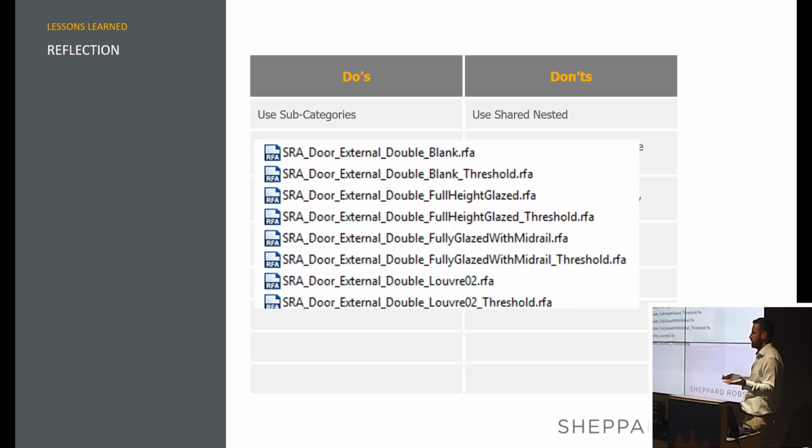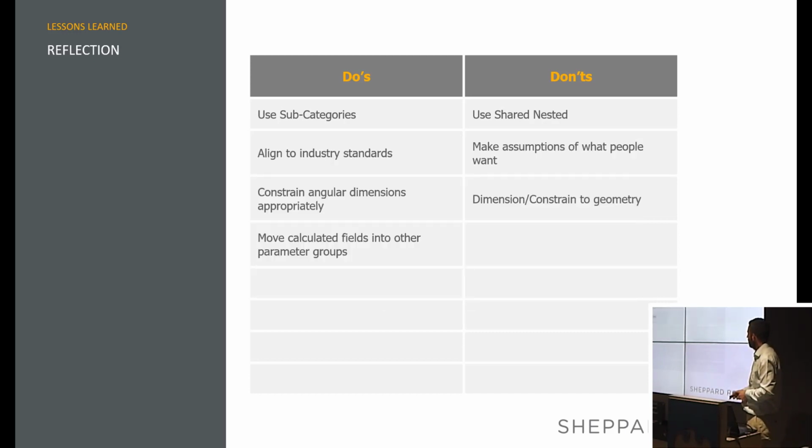That's the naming. Try to align your naming to a national standard. You don't want to get on a project where you're having to rename everything or rename all your content because somebody's written inside the BEP that you have to align yourself to 8541. You might as well just do it inside your library standards as well.